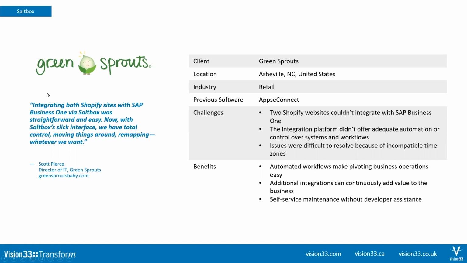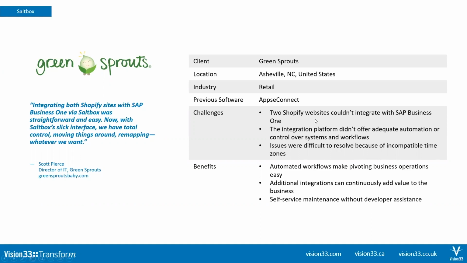The quote that they gave us was that integrating both Shopify sites, so they had two, with SAP Business One via Saltbox, was straightforward and easy. Now with Saltbox's slick interface, we have total control, moving things around, remapping whatever we want, right? So Scott Pierce and his staff are doing some of that work for themselves.